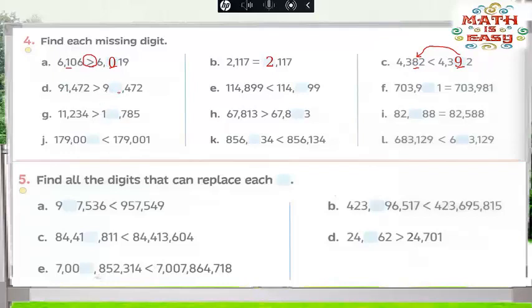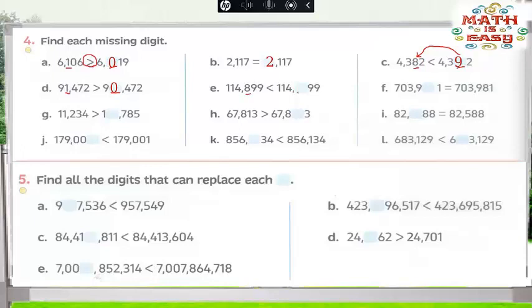Here the number in the thousands place is missing, we have 1. To know what the digit here is, you should see the sign. He tells you this number is bigger than the next number. So you should write here a number less than 1. What is less than 1, or what is the number before 1? 0. Next one, we have here 114 and here 114.